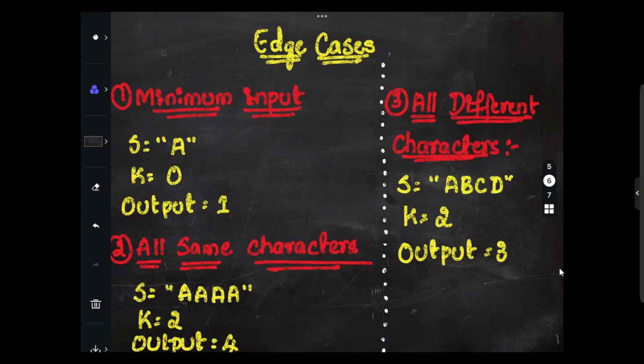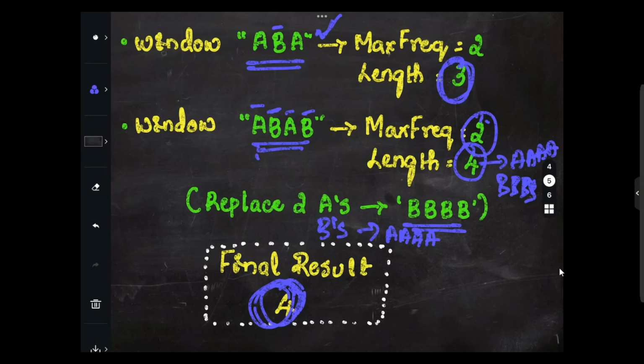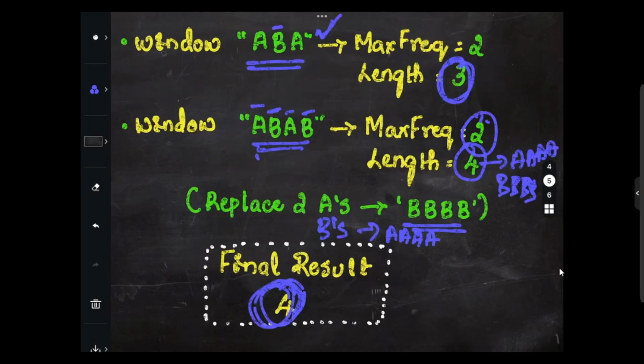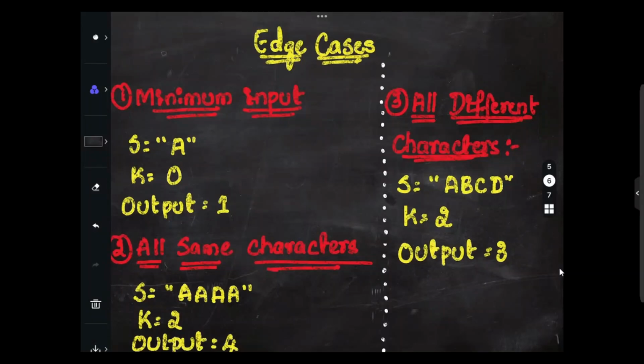So now we are completely familiar with the approach. So this is the approach that we are going with. Here we got the output 4, which is equivalent to the output that they have given for example 1, right? So 4 equals 4 in this case. So the approach works absolutely correct, right? So I hope the approach is completely clear. Let's discuss the edge cases step by step, as we are familiar with the approach, right?